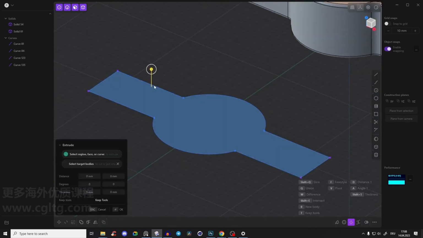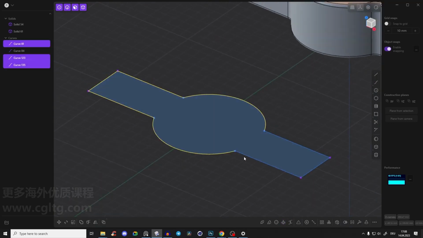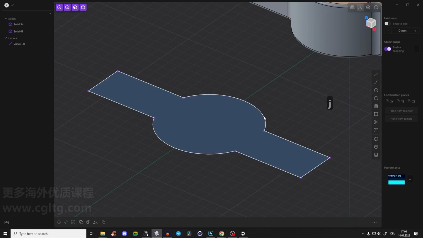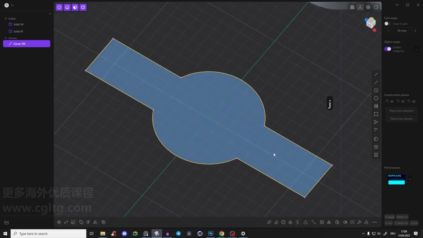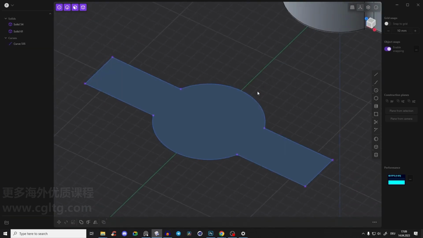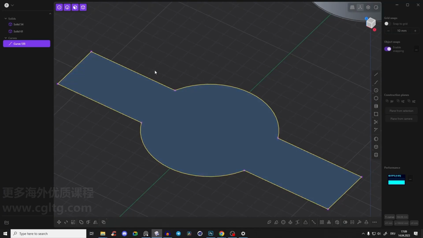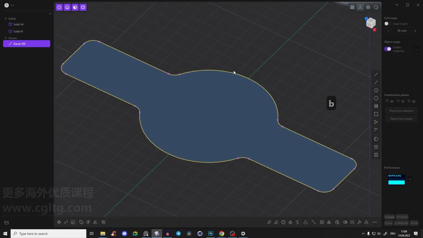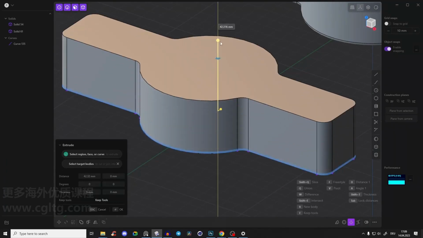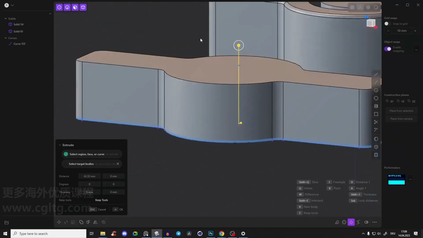So I will select this edge, shift click, and shift click, and you can here join curves or sheets with J. So press J, and now again here if you select everything, it's one edge. And now we can select this whole, and now we can also bevel that because it knows everything is connected. So press B, and you see you can bevel all of those points. Right click, and again just select it and drag it out a bit.